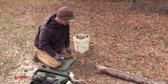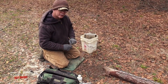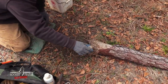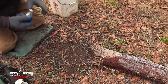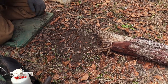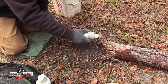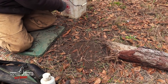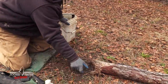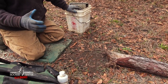This is essentially a territorial set — marking territory like dogs do in your yard. Every dog coming by will check it out, and this set works the same way. It doesn't have a visual attraction like a dug-up dirt hole with lots of disturbance. We're going to put the gland lure right here on the backing — it soaks right in, which is even better. Then take a little shot of coyote urine and put that right there. If you have some coyote droppings you've picked up, just set one right here and you'd be good. This is a territorial marking set, not a visual attractant set.